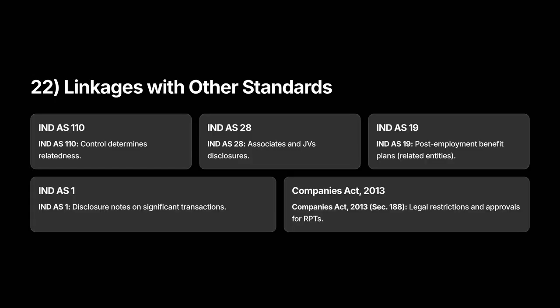End. 22. Linkages with other standards. IND AS 24 connects to other standards. IND AS 110, control definitions and consolidation rules. IND AS 28, associates and joint ventures. IND AS 19, post-employment benefit plans. IND AS 1, general disclosure principles. Also follow legal rules under the Companies Act 2013, Section 188, for approvals and limits on related party transactions. End.